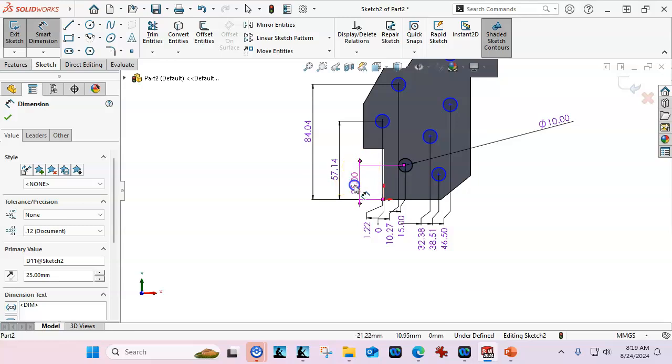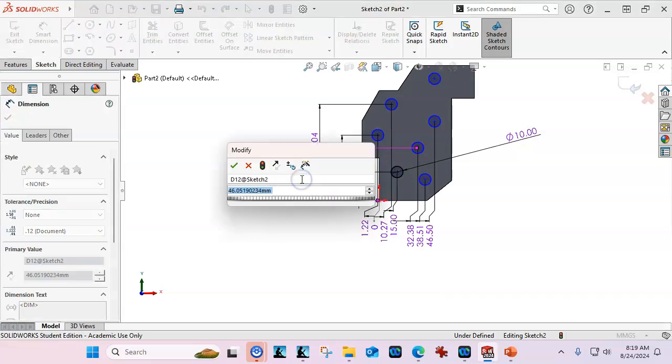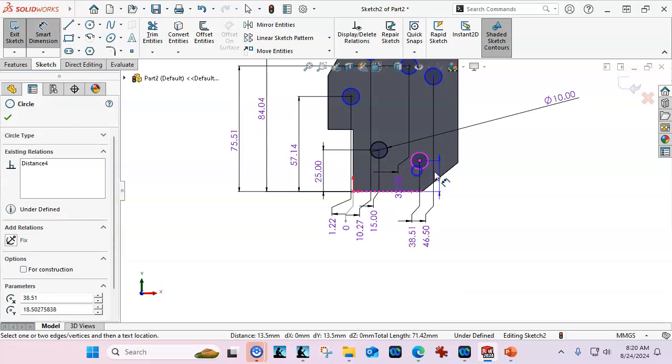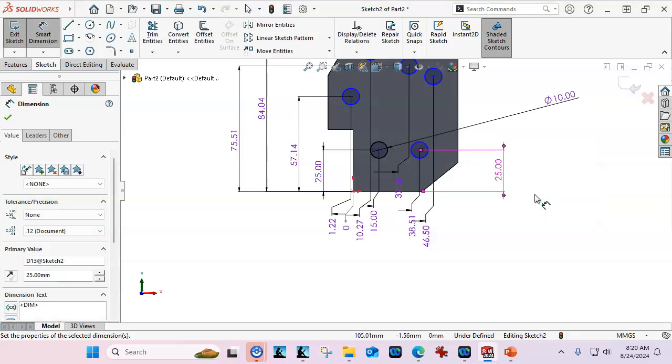All right, so we're entering those values as we go, but maybe a little more involved. So let's go, A4 was in the middle, at least I'm pretty sure, 75.51. That one jumped up a little bit, A4. A5 is the 25.